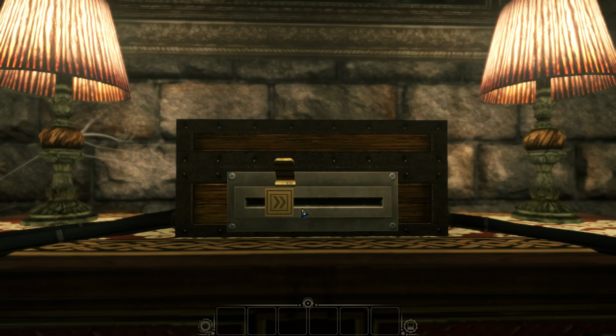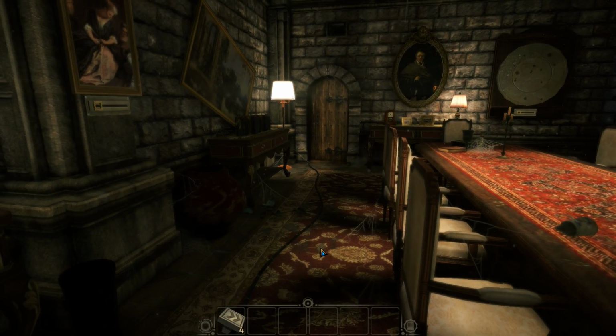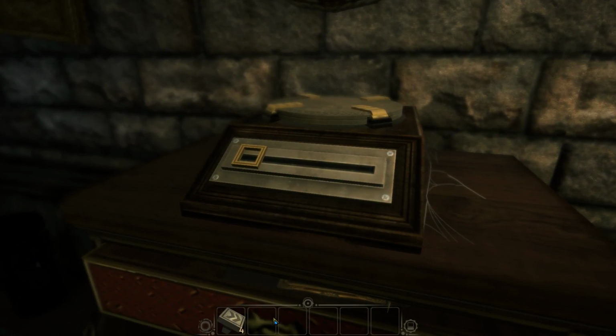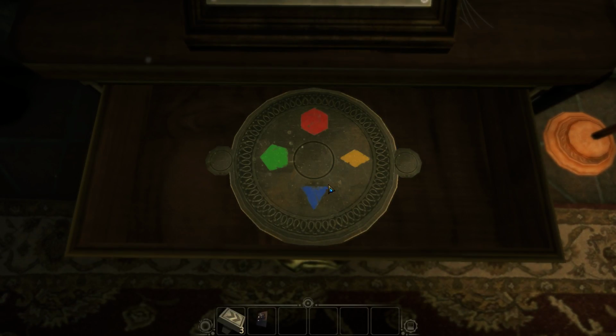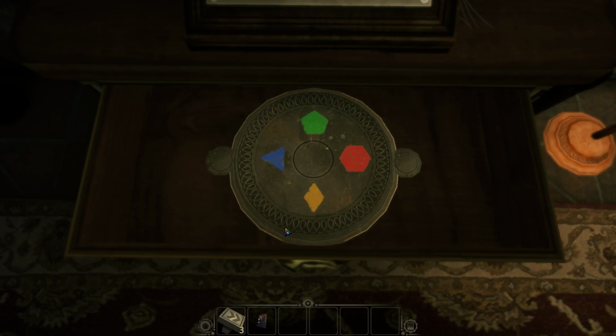Oh, look at that! I didn't know I could do that. For crying out loud. Oh, my. Well. Four of those. One, two, three. Four of these. Let's see what it does. Come on, come on. So I got the picture, and I got this. Oh, I gotta turn it. Hmm.